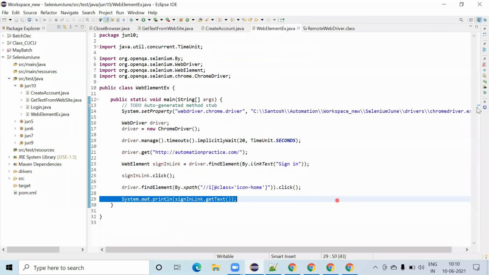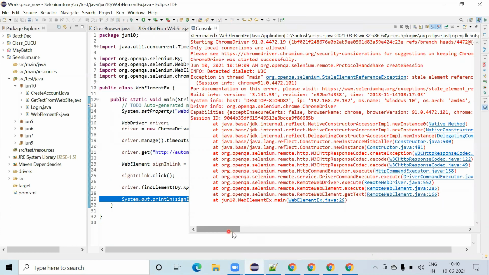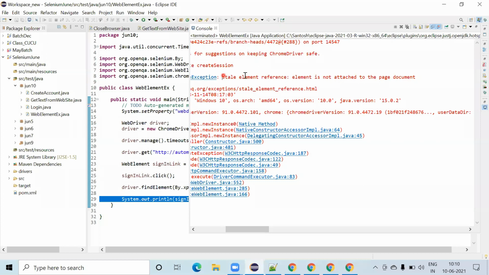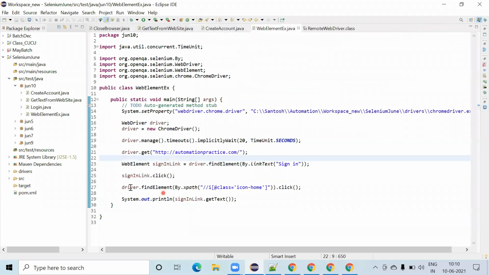Again, line number 29. Again, we got the stale element exception. See this. Okay, so forget about the exception, but now you know how to use this. That is important actually. Our target is that one, not solving the issue. We can solve that issue by doing some debugging, but for now, we can ignore that one. So it's all about that one.